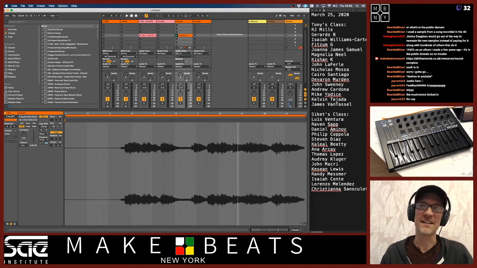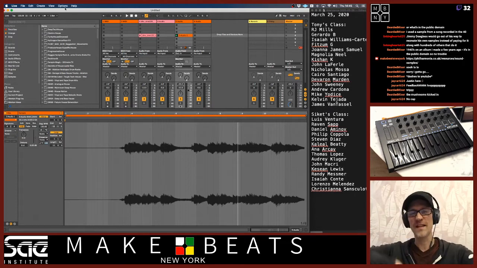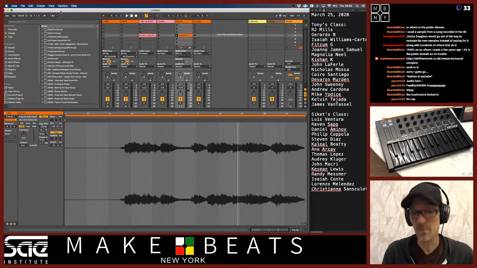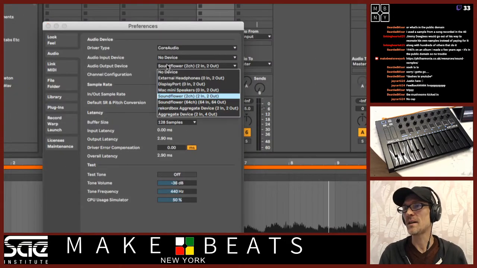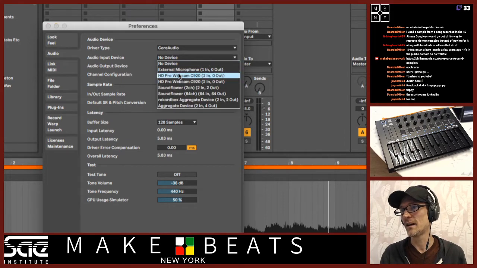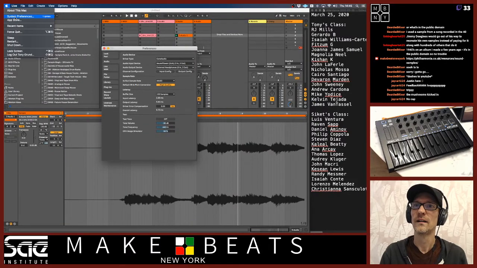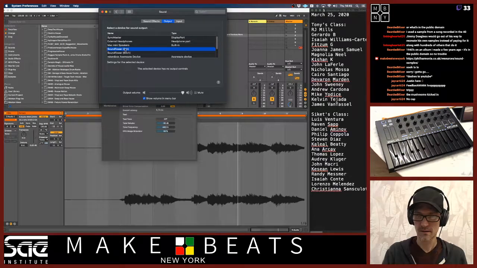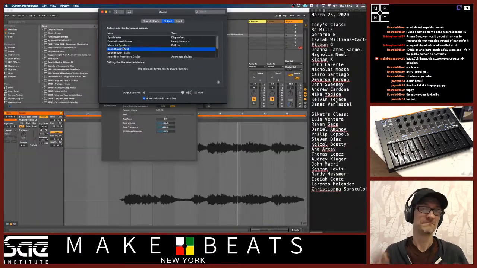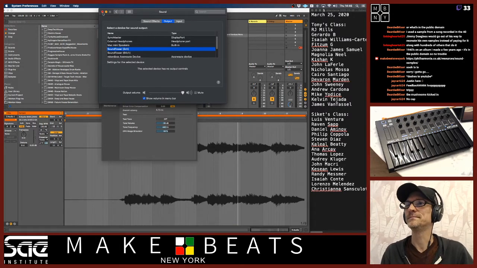I'm not going to deal with how to fix it right now because I've got so many things going to the Soundflower and OBS and everything. It's going crazy. But if you were not broadcasting out to the world, this setup here, external headphones here, and then Soundflower 2 channel here, and on your computer the output saying Soundflower 2 channel, would be the way you would do that.